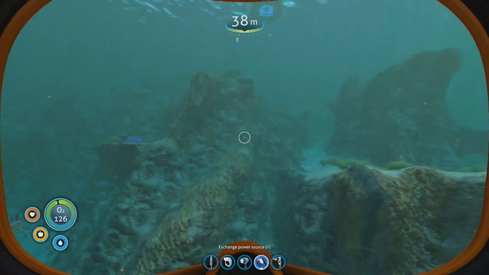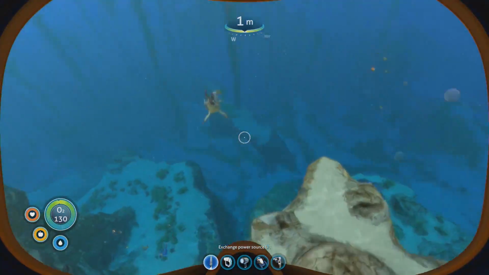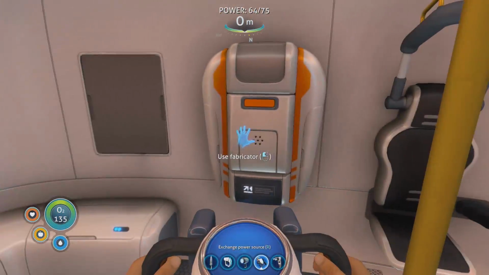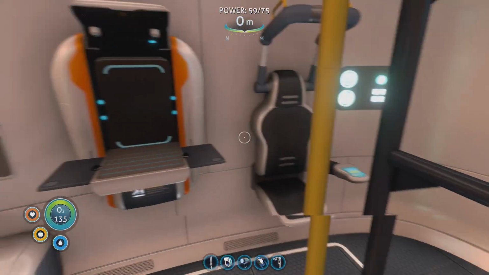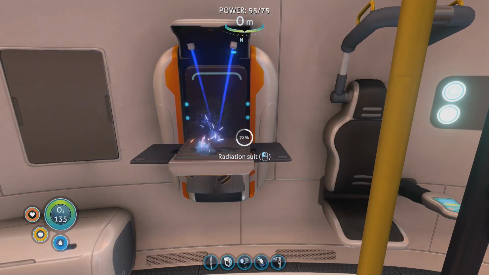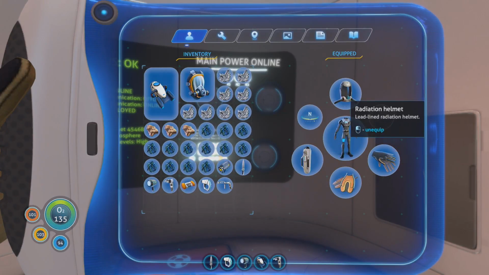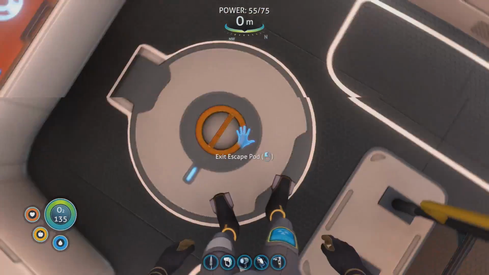More poop and poop. Not interested. And now we can make our radiation suit. Zap! We got the suit, some gloves, and a helmet. Let's put that on. So now we are rad-proof.